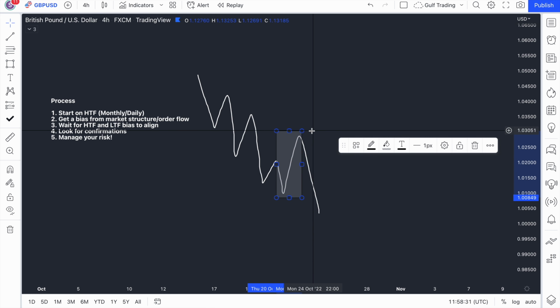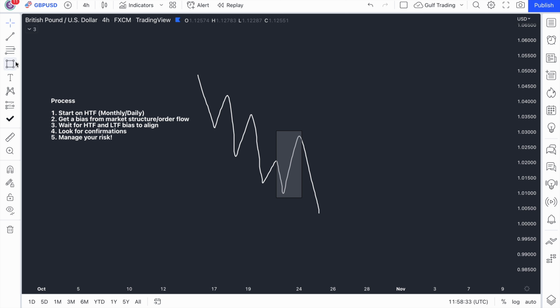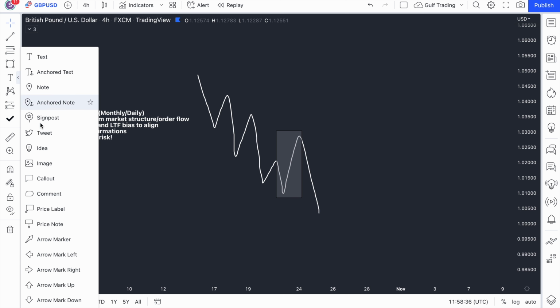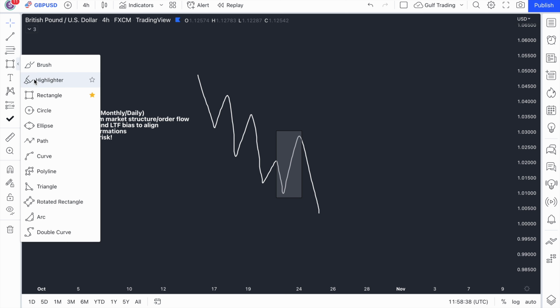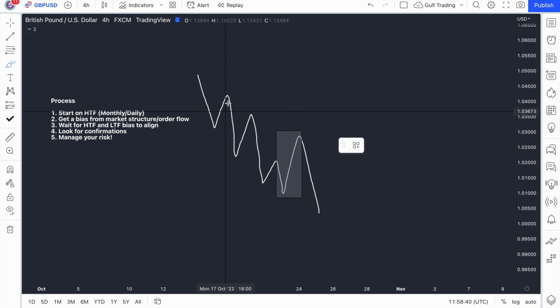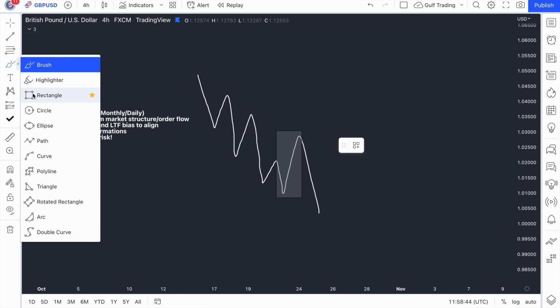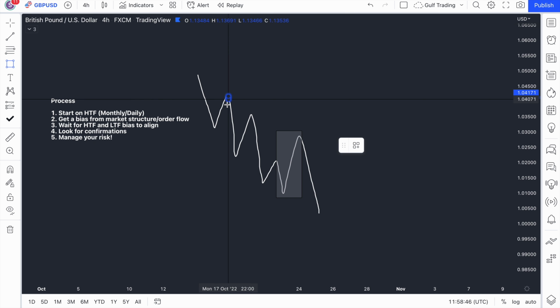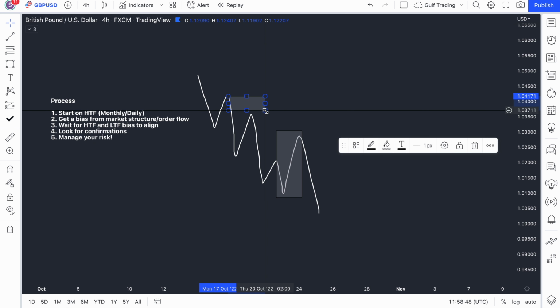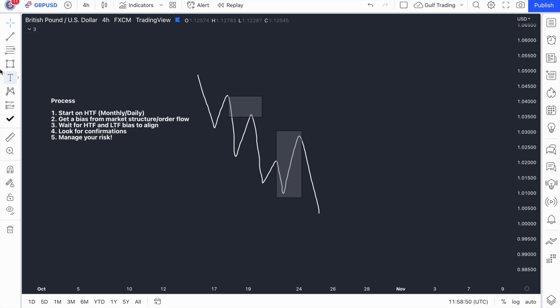you can see that it looks like price is bullish, and so on the lower time frame, this would be step 3. So step 1, high time frame, got your bias, it's bearish for market structure, or you could have order flow as well. For me, it's like supply zones, confirming your order flow here and here. But yeah, step 1 and step 2 have been done. We've got a bias, it's bearish, but in this little area here, it looks like price could be bullish.